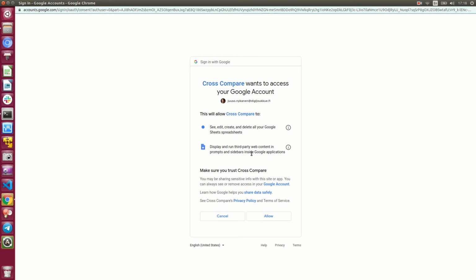It will be using these prompts to ask you about the columns that you want to use in the comparison. And like it says here, you can always remove access from your Google account, and then you can also check out the more detailed privacy policy here.